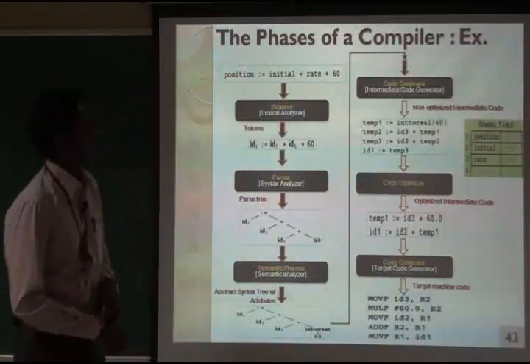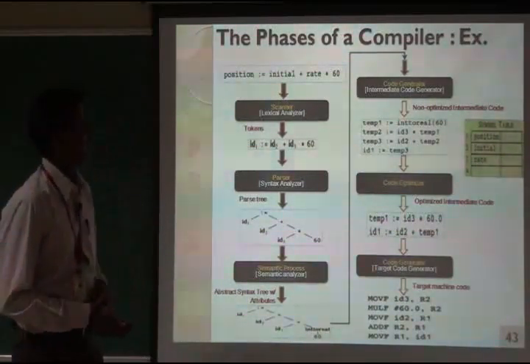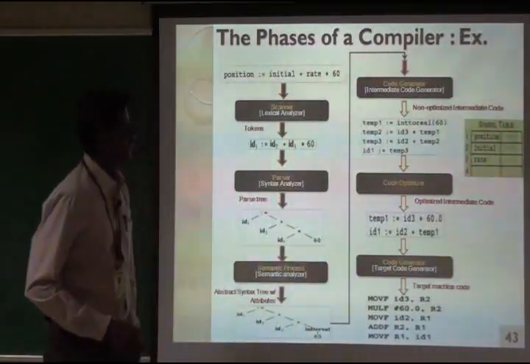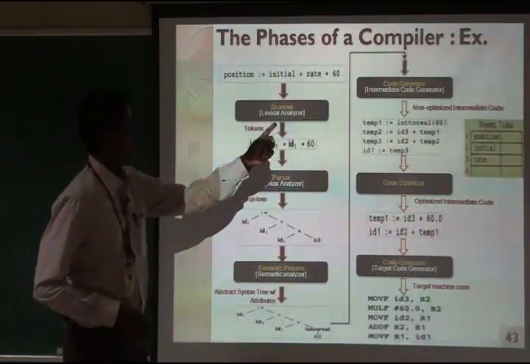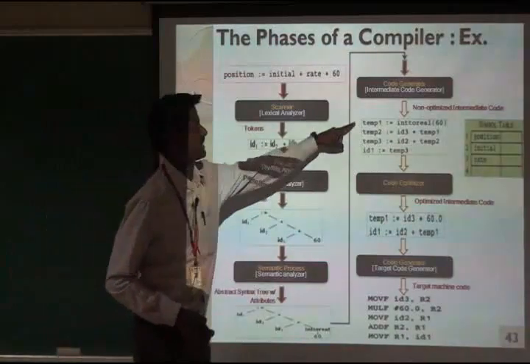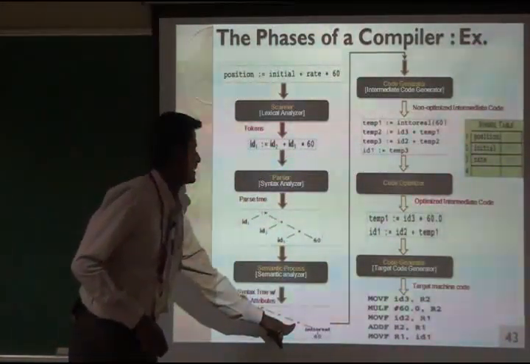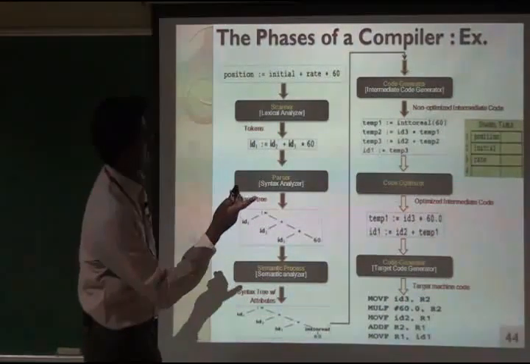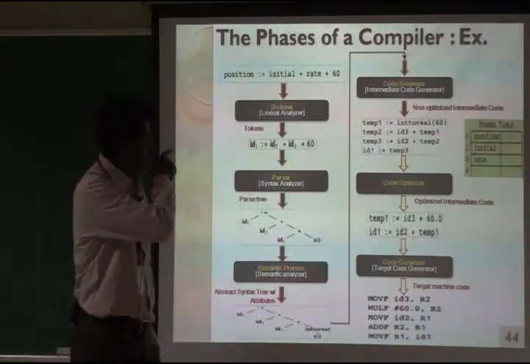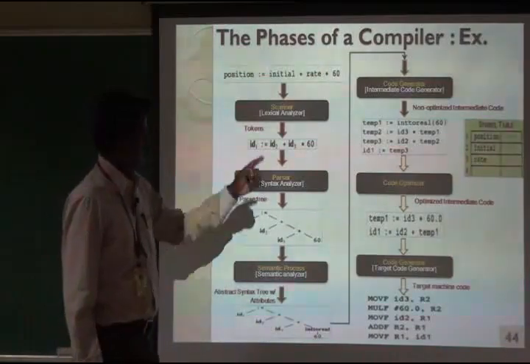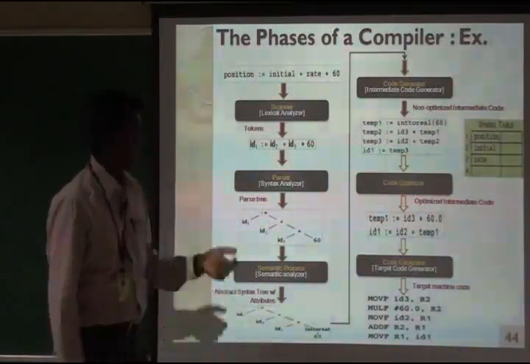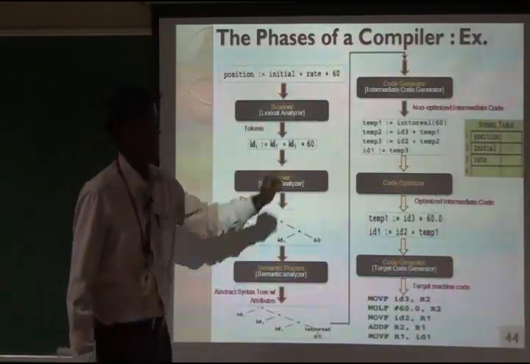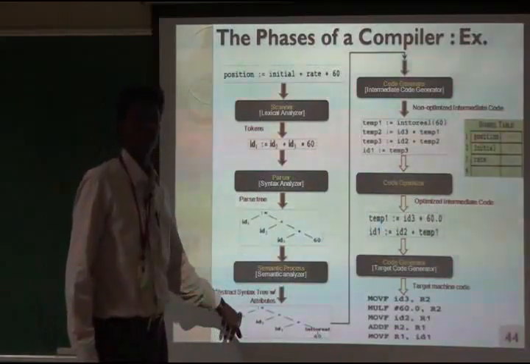then we go for the code generator, the intermediate code generator. Okay, 60 to real. Look at this, int to real. 60 is converted to real and assigned to a temporary register. Then that result is multiplied with identifier 3. Look at this, 60 converted to real, assigned to temporary 1, then temporary 1 multiplied with identifier 3 is assigned to temporary 2, that may be added to identifier 2 and assigned to temporary 3. Now the final result available in temporary 3 may be assigned to ID 1.